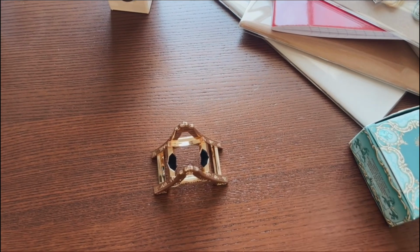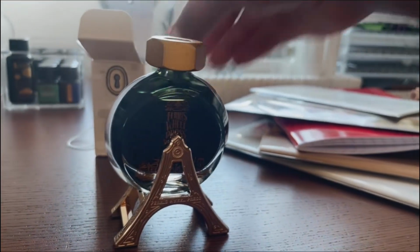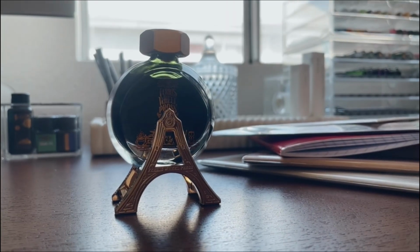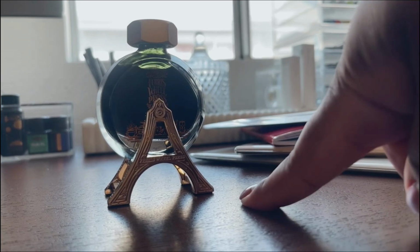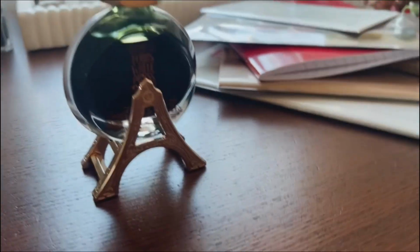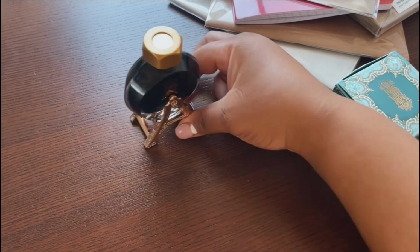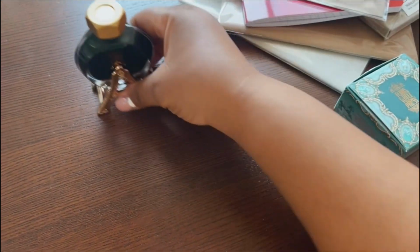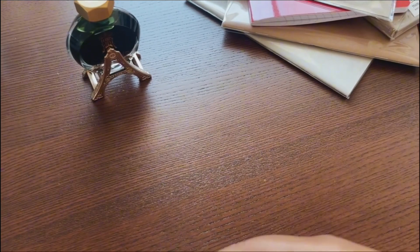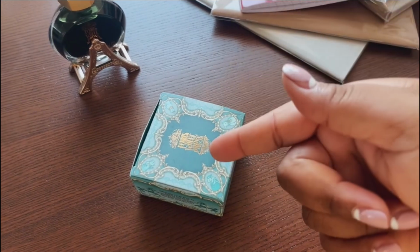So here is the ink carriage. Here's the ink. Let's move this. And she's sitting pretty. But this is just cute. Although I wanted it, yes. And I still want it. Absolutely. But this, I'm so sorry. This is cute, right? And functional, because it stays and it kind of helps to balance from falling. But this is called the inkwell. And let me show you what this does.